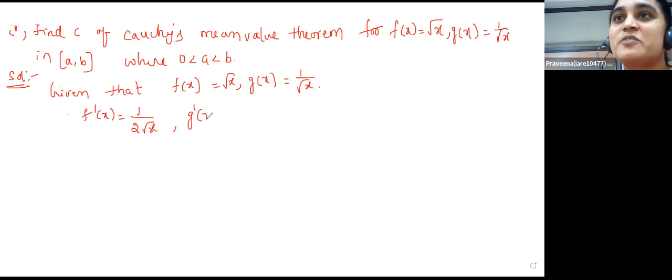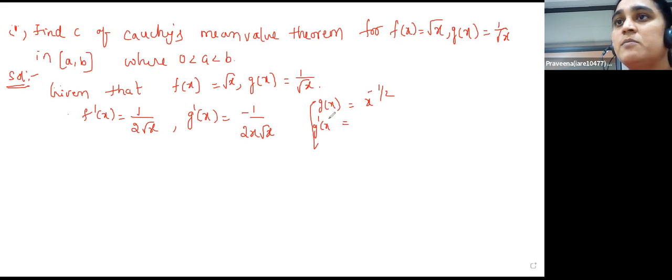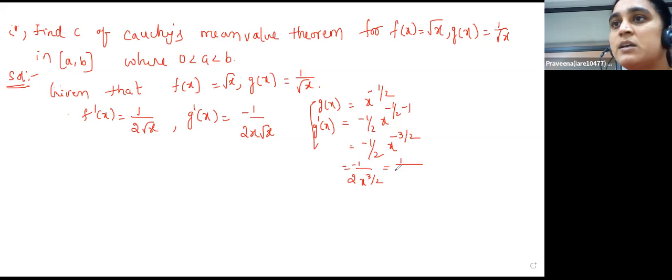Similarly, the differentiation of g dash of x is minus 1 by 2 into x root x. Write it in the brackets. Okay, g of x I will write as x power minus 1 by 2, which is in x power n form. That is minus 1 by 2 into x power minus 1 by 2 minus 1, that is minus 1 by 2 into x power minus 3 by 2. I'll write simply that as minus 1 by 2 into x power 3 by 2, that is x into root x. Then for that we got like this. If you have doubts, write it in the brackets as rough work on g dash of x.